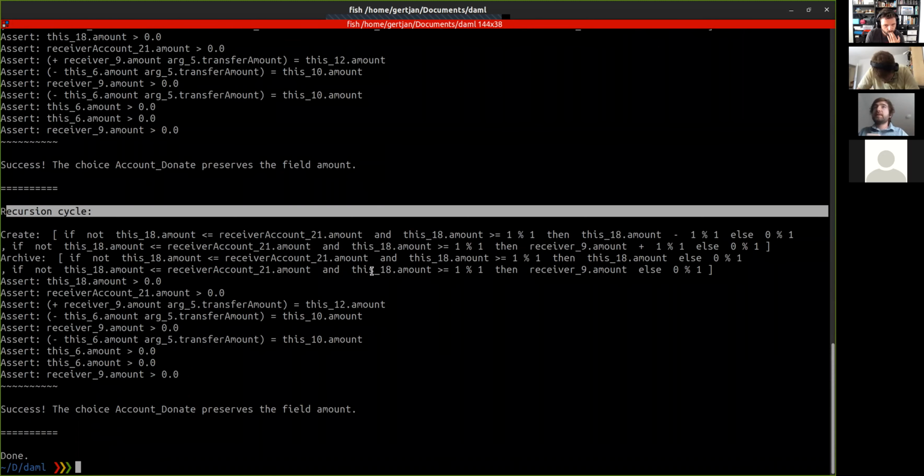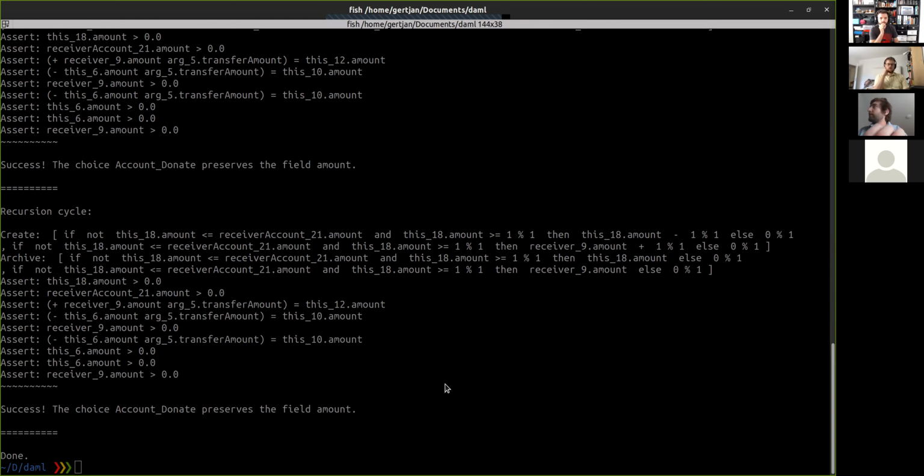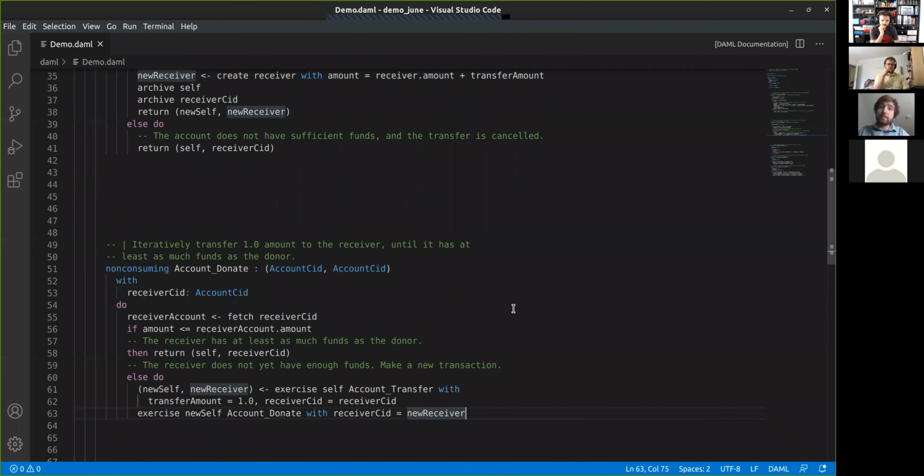But while designing this tool, we really had the goal in mind of making sure that when the tool says that the amount is preserved, it is actually the case. So a false positive is much worse than a false negative. So we made the tool a bit overly restrictive. This can certainly be improved later on. So, okay, the tool can figure out recursion cycles now, but we can actually go one more step further.